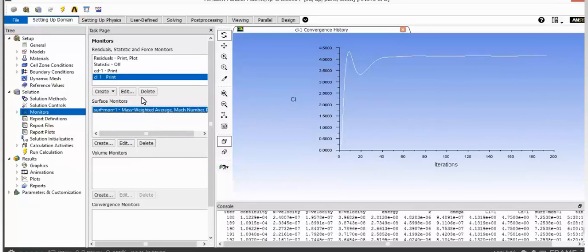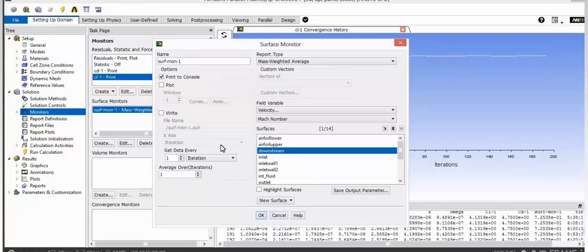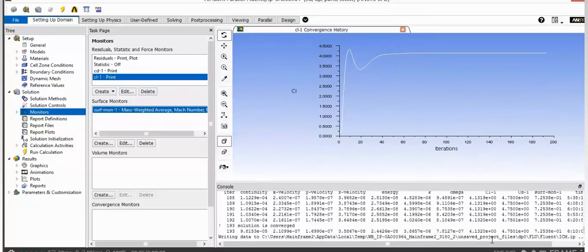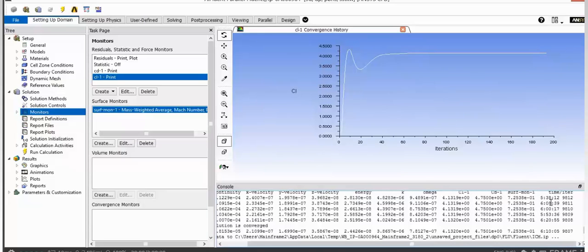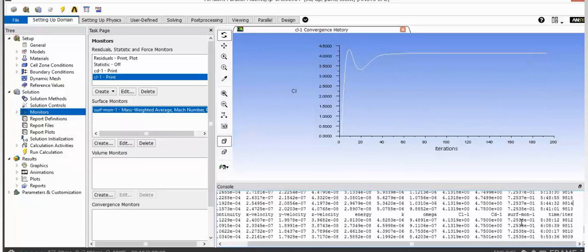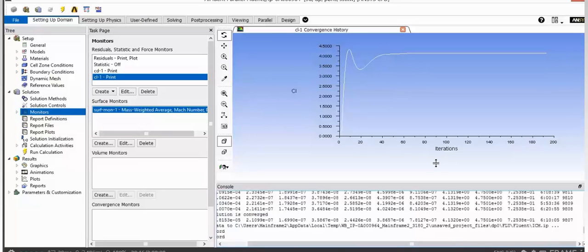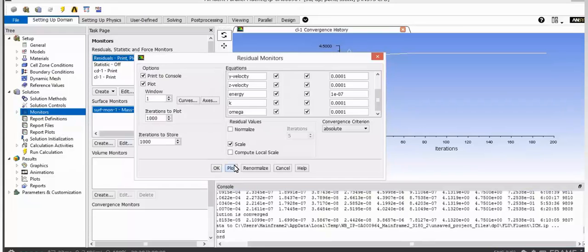We have the option of writing the values into a file or plotting. So the surface monitor shows the average Mach number in the field, which is 0.72.